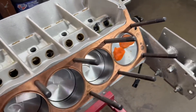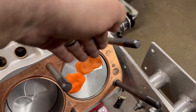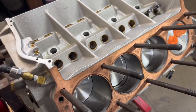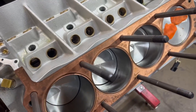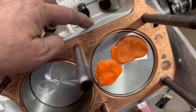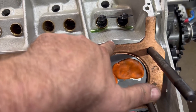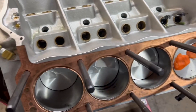Good news — the valve angle on these heads stands the valve up more instead of going deep down at an angle, which makes it shallower. The valve actually didn't hit the clay at all until Brian pushed it down, so there are no valve-to-piston clearance issues. We also verified our push rod length — we got the same measurements twice, which is great. We will have to clearance a small hump area on the block where it was hitting, but it's just barely touching, so not a big deal at all. We made a lot of progress tonight.